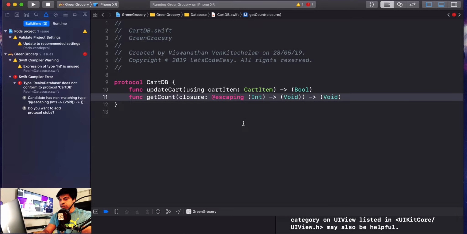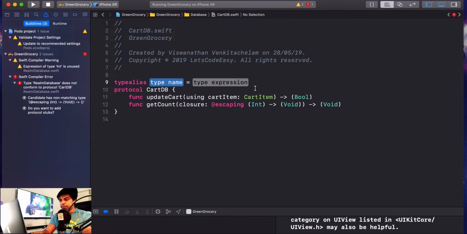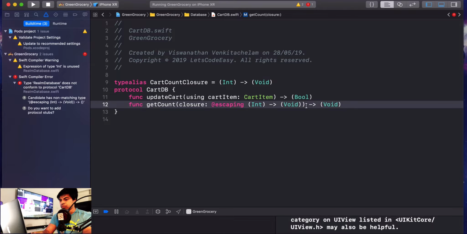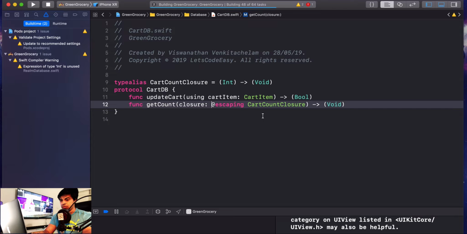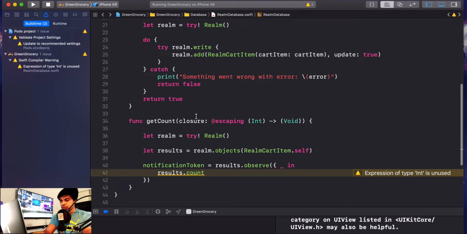I don't have all this here, so I'm creating that. Also, let me create a type alias for this part, and call that CardCountClosure. Also modify here. This is my card count closure.